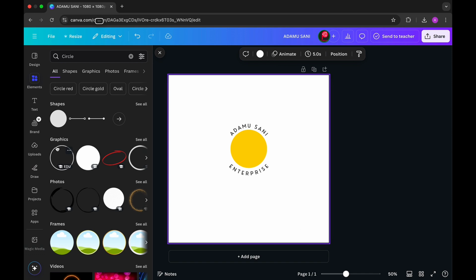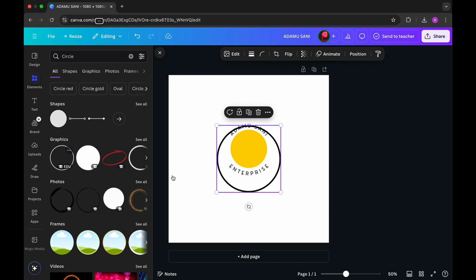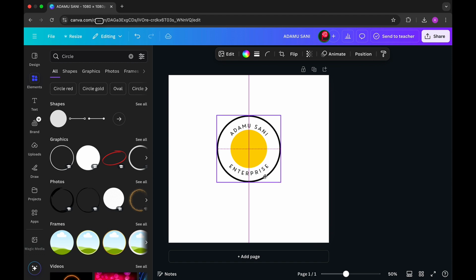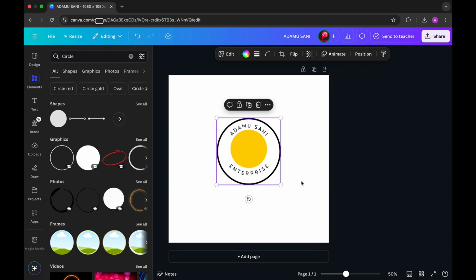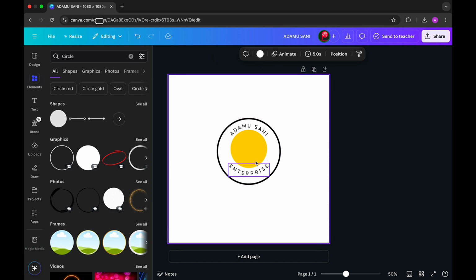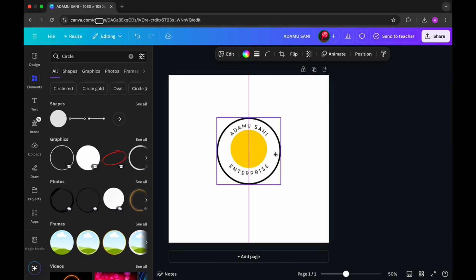This one that is in graphics, right? So we can use this one. So you can see we have something like this. So that's how to put text in a cycle on Canva.